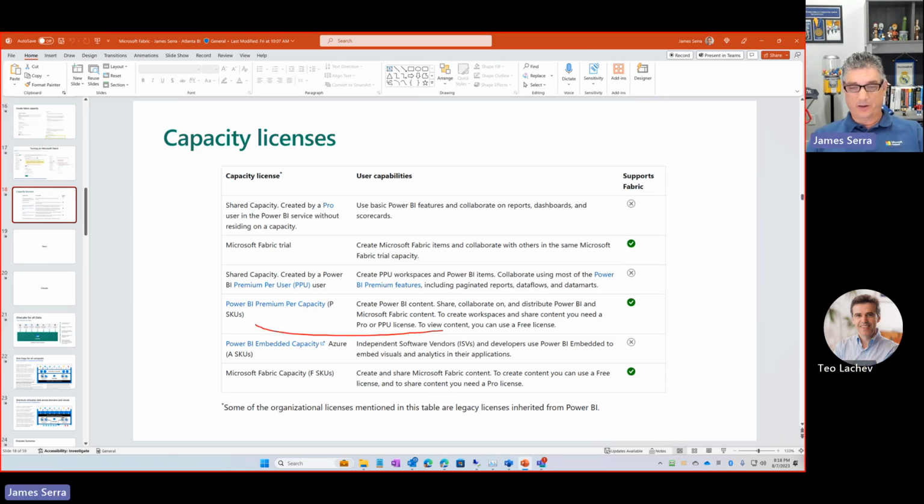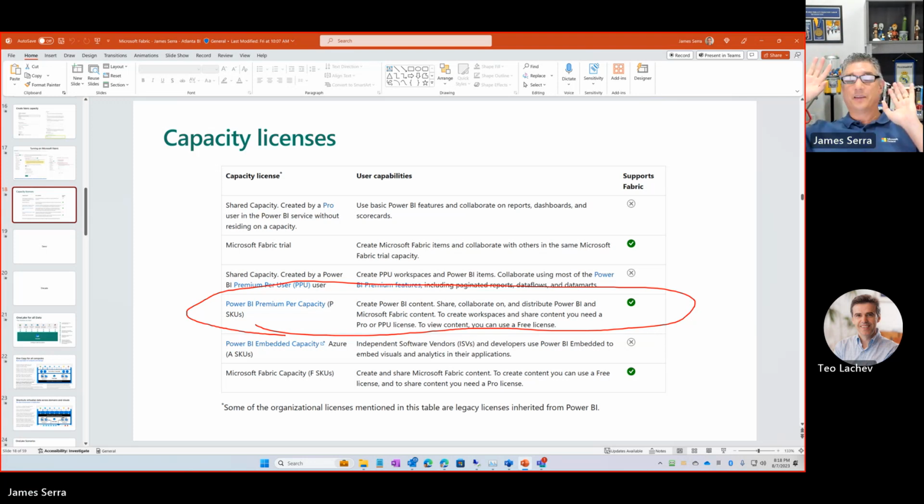Right, that's what I showed here. And if you're doing Power BI stuff, you'll still be charged for that. If you start doing Fabric stuff like a lakehouse and a warehouse, you won't be charged for that. I won't get into it, but if you go into it and you say, I want to use Fabric, you have the ability to create a trial. And if you're using the trial, you won't be charged for that.